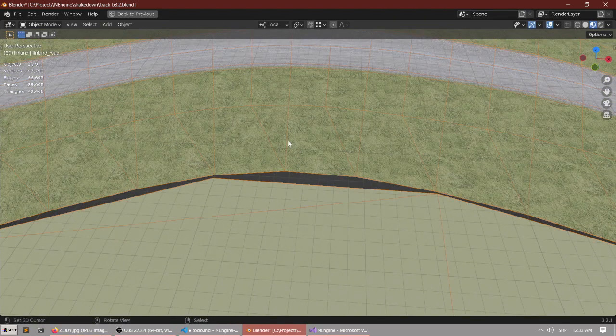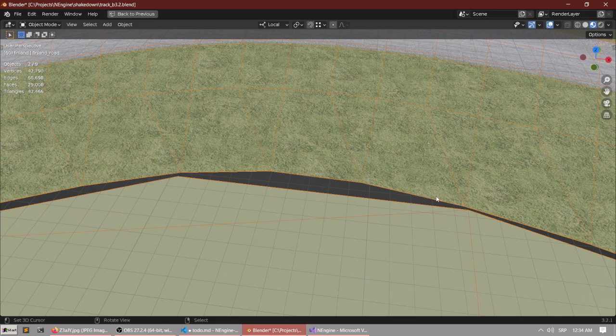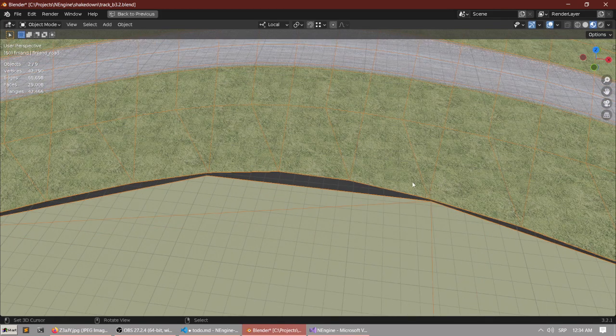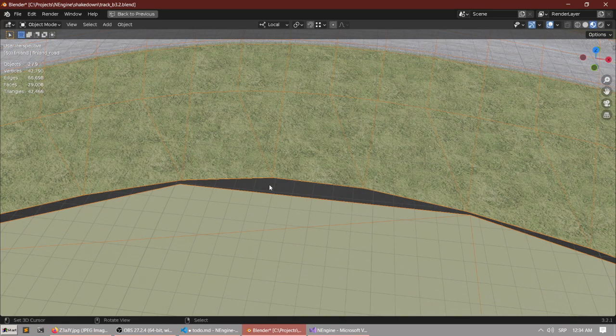That's because our old grass is not merged, right? I'm not merging the vertices of the old grass edge. I'm only merging the vertices of the filled mesh. So actually what I need to do is the merging step before everything.